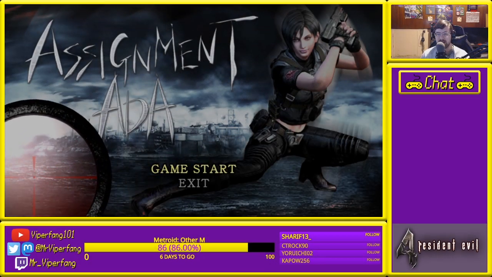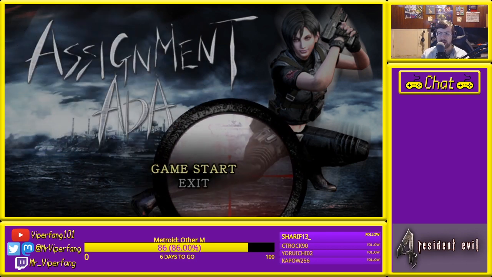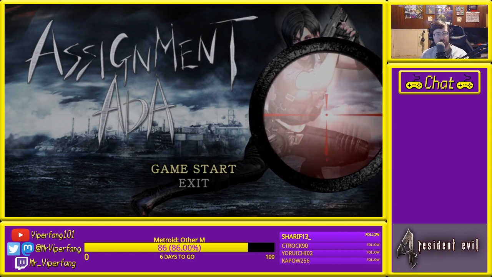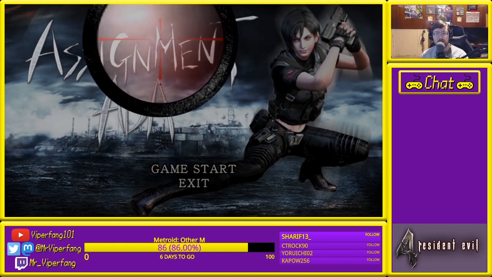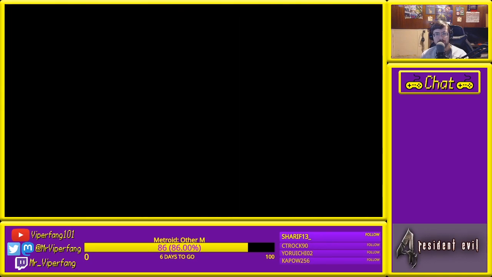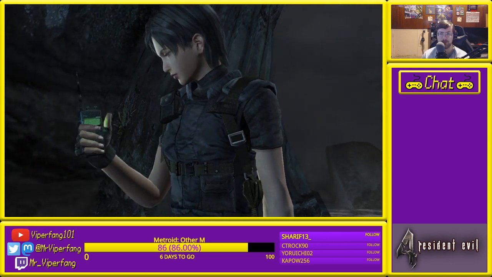Alright, Assignment Ada. This came with the initial GameCube release and was basically a short gameplay mode where you play Ada Wong and you're on the island collecting Plagas samples for Wesker. So, let's go on ahead and get this out of the way.